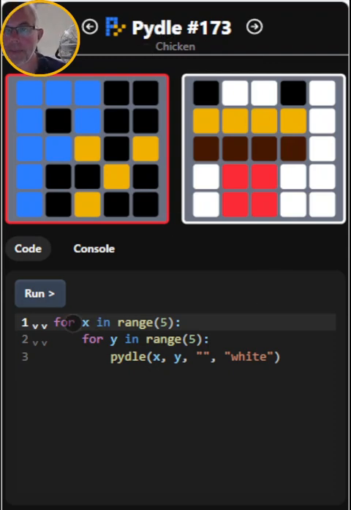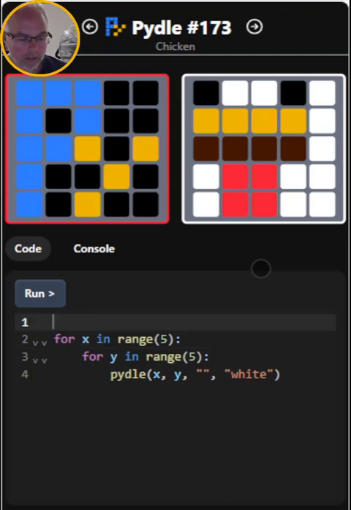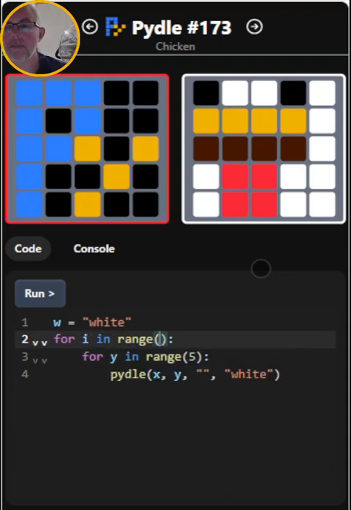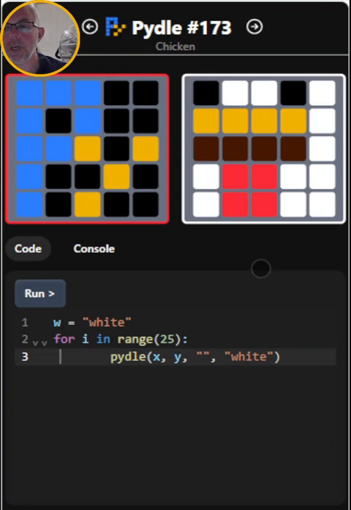Okay. I'm going to start by defining a variable for white called w equals white. The reason for that will become clear later. And then I'm not going to have x and y range. I'm going to do it as i in range 25. And the reason we do that is when we actually want to know the index of pixels rather than just the x and y coordinates.